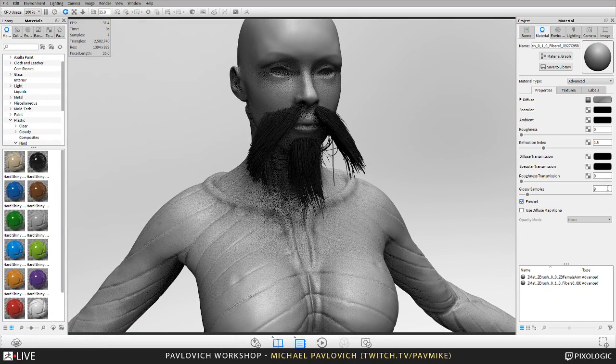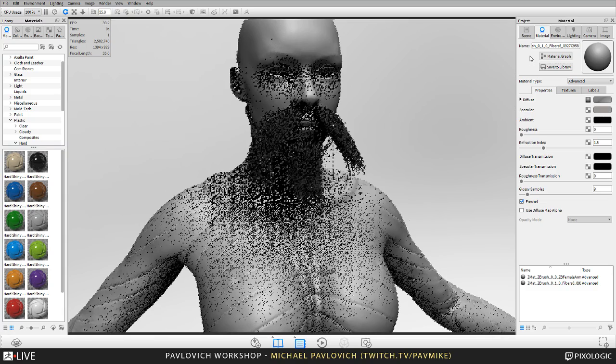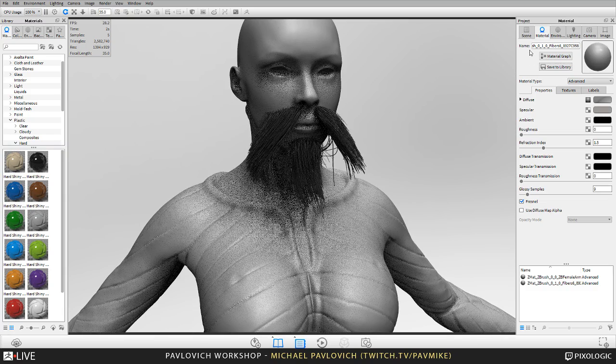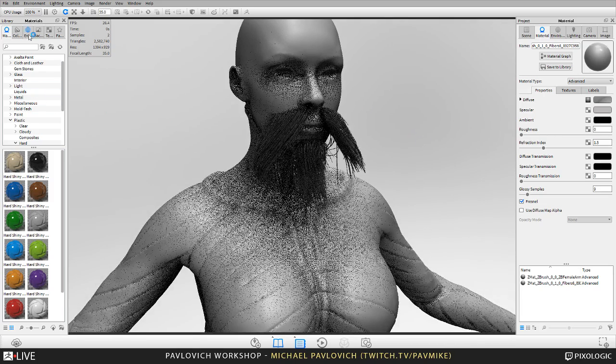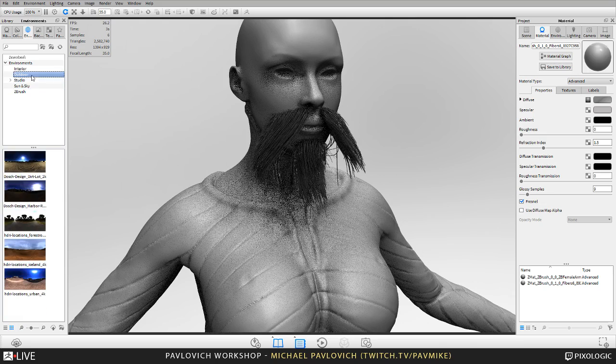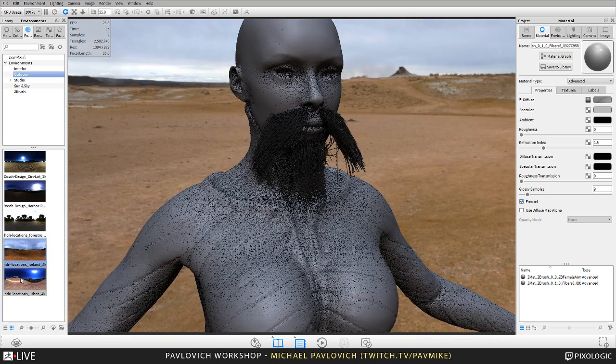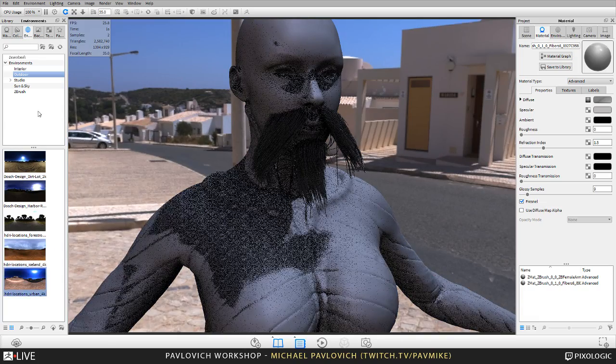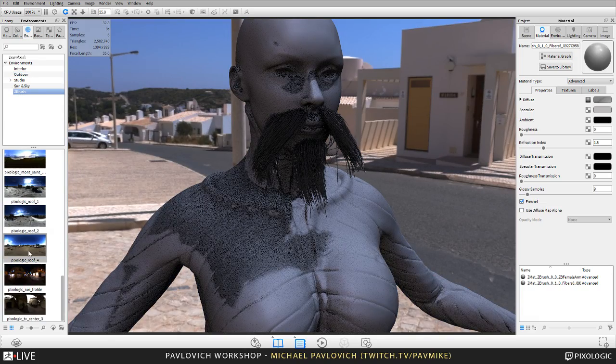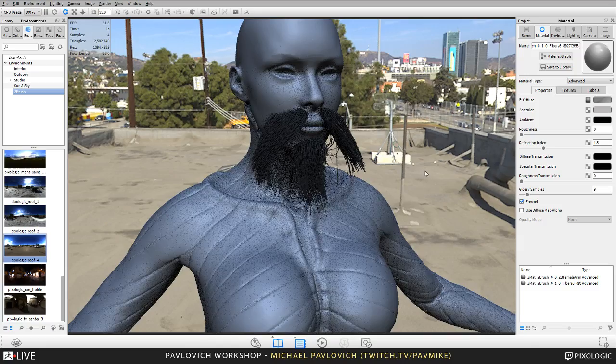If we double click this, let's see what properties it has. Specular, let's go ahead and crank that specular up. Let's make it a little bit shinier here. And again, I've never really messed with hair that much, but it's got an interesting material on there. It's got an advanced material. If we want to, let's go ahead and throw her in the Old West, aka Iceland, or maybe Urban 4K. Actually, ZBrush might have some outdoors. Let's go put her on the Pixelogic roof here.